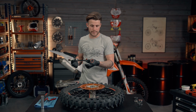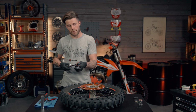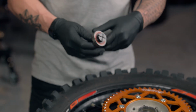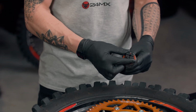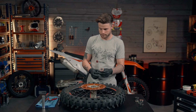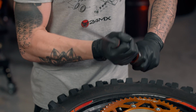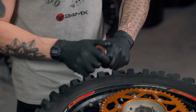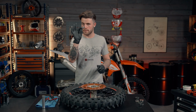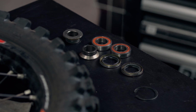And as you can see, that one went a lot easier. There's no damage to the hub and very plain and simple. So we're going to take that bearing back off of the bearing die, like so, and then slacken off the bearing die, giving us more movement on this end. And then same again, just going to get the end of a screwdriver with a metal tip to it, just give it a slight knock, and then simply prise it off with our hands. And there is the second bearing removed from the hub. So that's now both bearings removed.